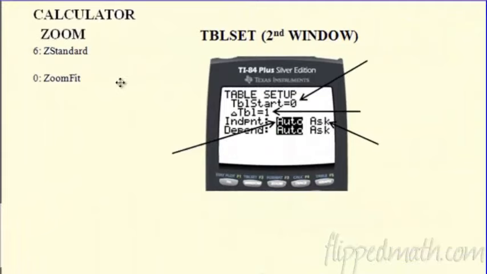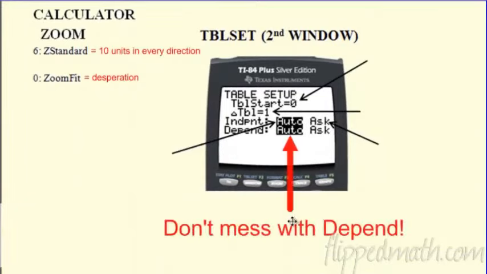So we got this from last time. What do we know? I just told you this. Don't ever mess with the dependent variable. What are all these other arrows here? Just wanted you to jot them down. Fill in what each one of these does. Write something for them down there so we know exactly what they do.